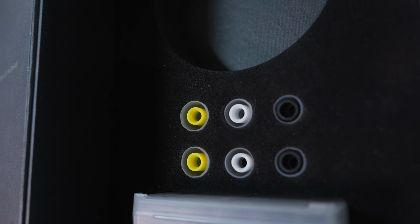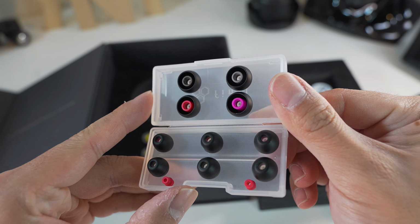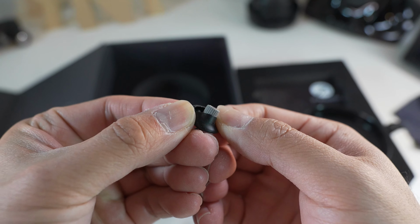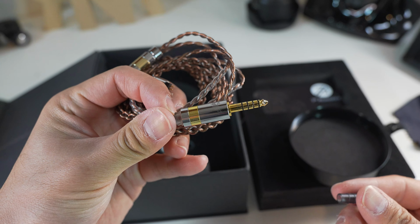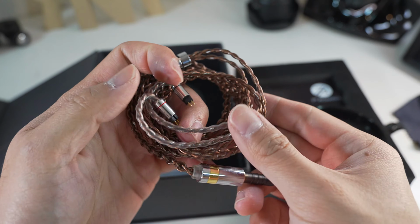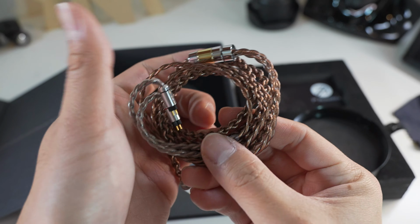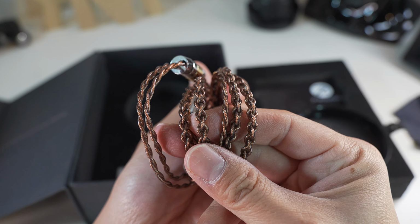It also comes with three sets of generic ear tips and a set of final ear tips, which, like the Divinus ear tips, are really premium ear tips with their own design and feel. Opening the case will reveal the cable terminating in 4.4mm, and this cable feels really solid. It's woven really tightly, it has a bronze look to its design, and the ear hooks and termination have a polished finish with a silver and gold. All in all, very nice cable.